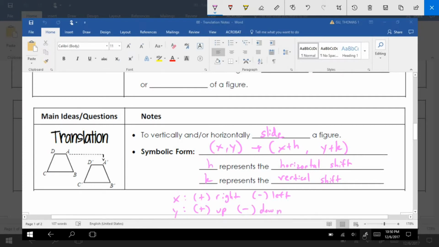All right, anyways, I'm going to draw a little diagram here for you. X is over here on the x-axis, y is over here. Plus is up. There we go. And then plus over here, minus over there. So now let's do some examples.